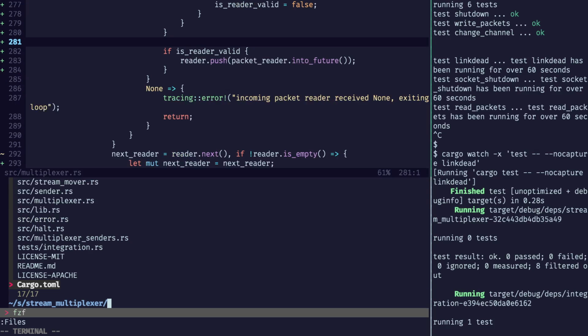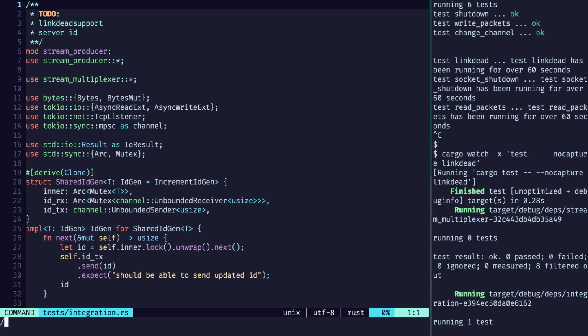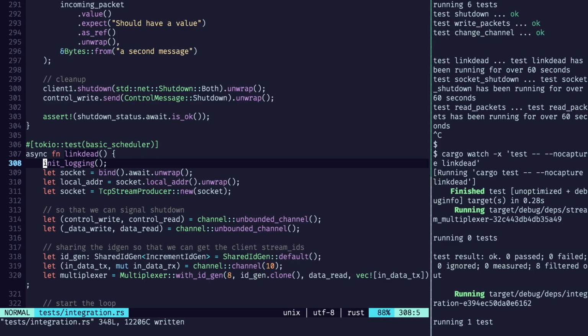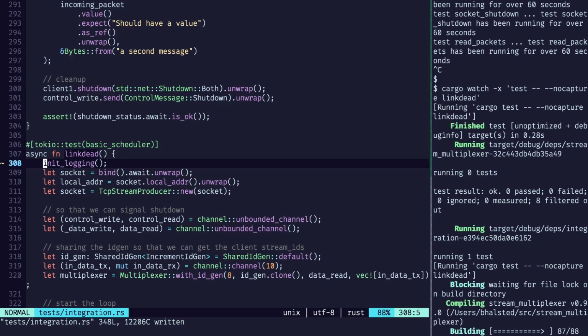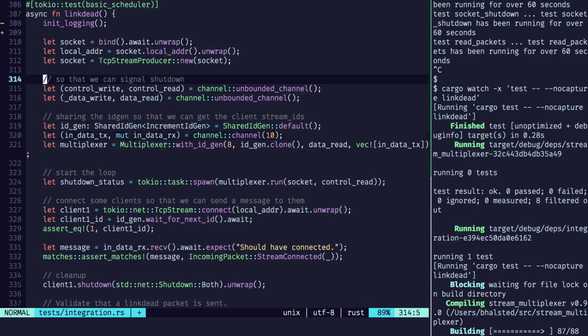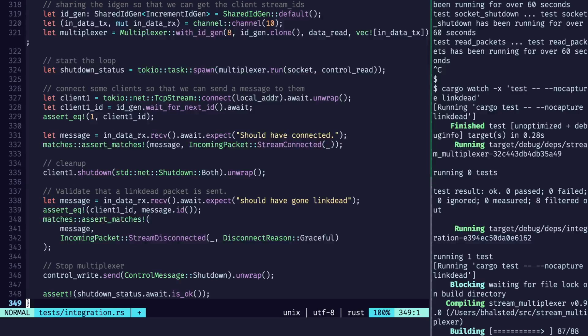That's in integration. Let's go to link dead. Let's turn the logging on. Oh, I've got like 6 minutes. Okay, let's see. Start logging. Should be able to see where things go wrong. I wonder how far it makes it in here.